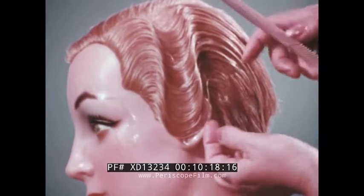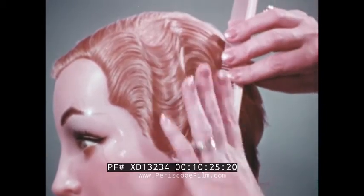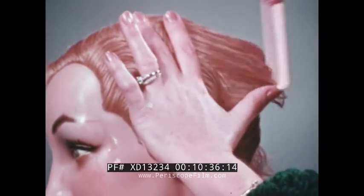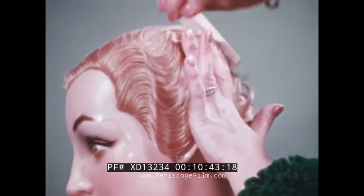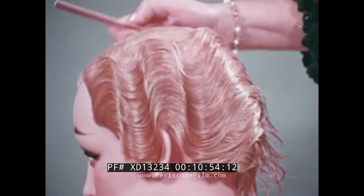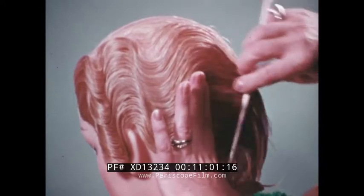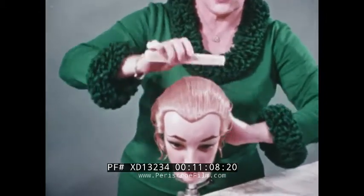The third ridge will return down. It's push, flatten, hold, hold, and roll out in the opposite direction. This is continued on completely around the head and finished off with pin curls on one side. It is very important to keep the hair thoroughly wet and smoothly combed at all times while finger waving.